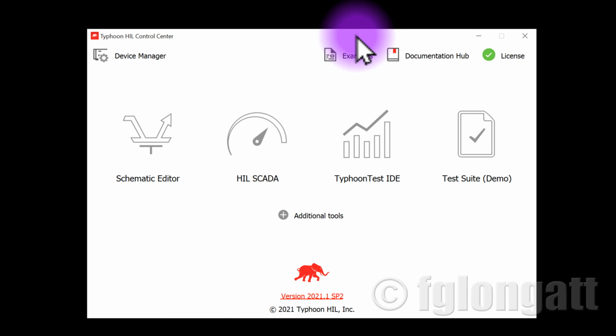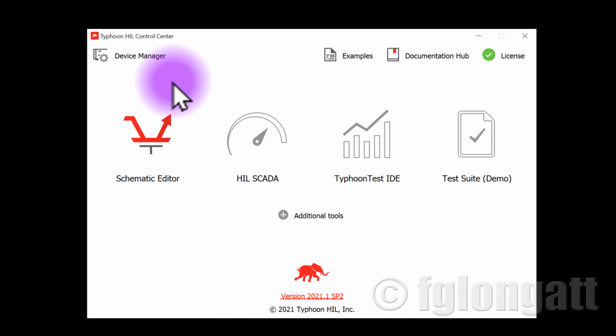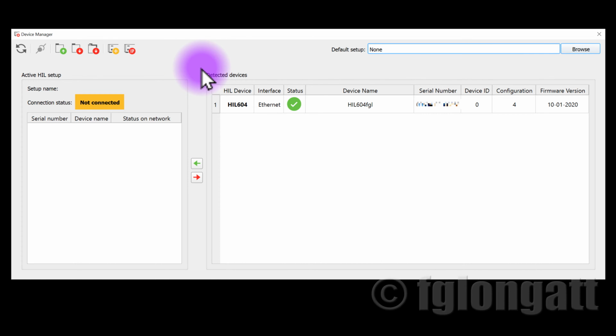Now it's time to open the Typhoon HIL Control Center, and right now, because the workstation and the Ethernet IP address of the HIL604 are all inside the same domain, it will be connected. Right now you can see in front of you the brand new Typhoon HIL Control Center, 2021 Service Pack 2, and I will go to the Device Manager.